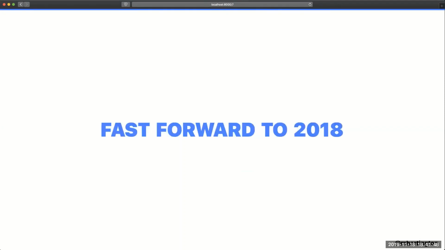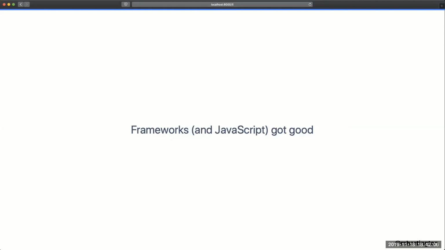But if we fast forward to sometime last year, we were working on our newest version of Ionic, and we started to notice that the landscape had really changed since we first considered AngularJS. The tools and frameworks that people were using and that were commonplace were really good. JavaScript as a language also got really good. So it was this really nice time where the language and features available in the browser, plus the tools that we were using, are just so much better than what we had even 2 years before that.